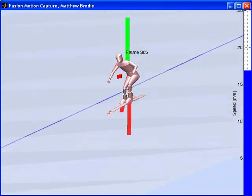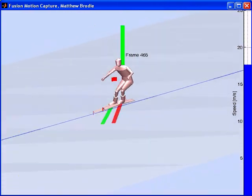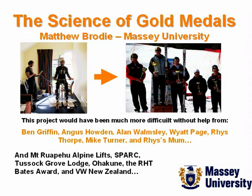Science tells us how to be a champion skier. It challenges traditional race technique. The shortest path is not always the fastest path. Instead, make efficient use of gravity with smooth turns. Using traditional science and modern technology, for the first time I measured what makes one athlete the fastest.